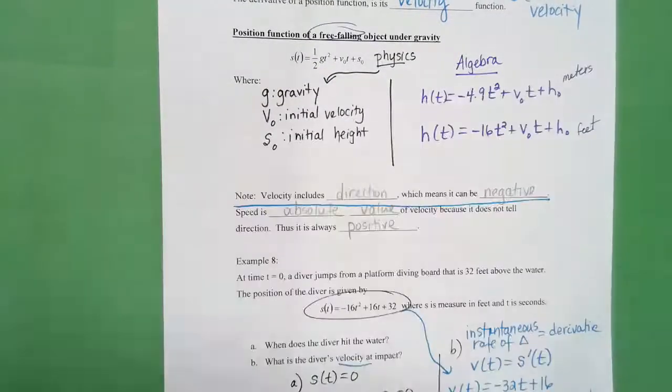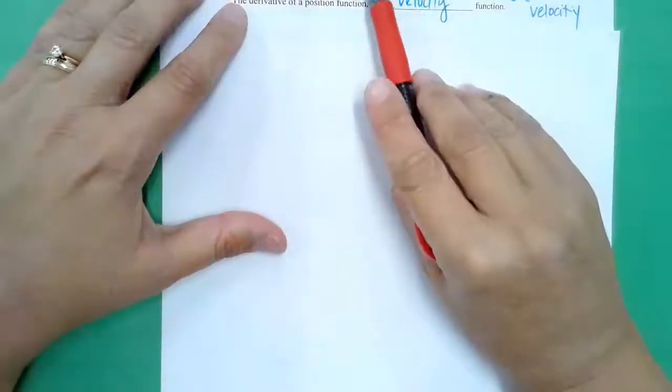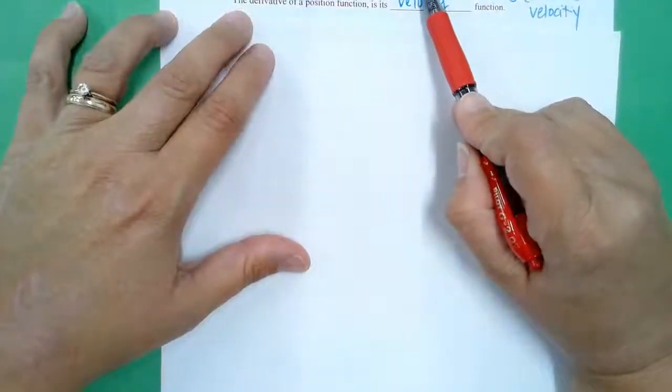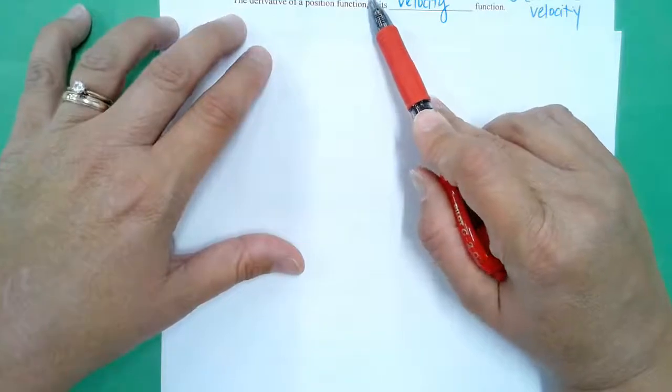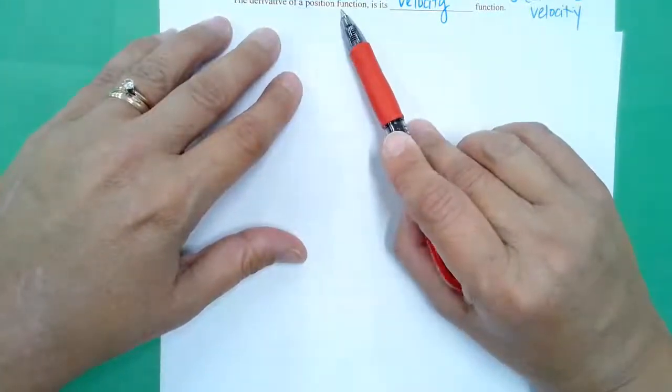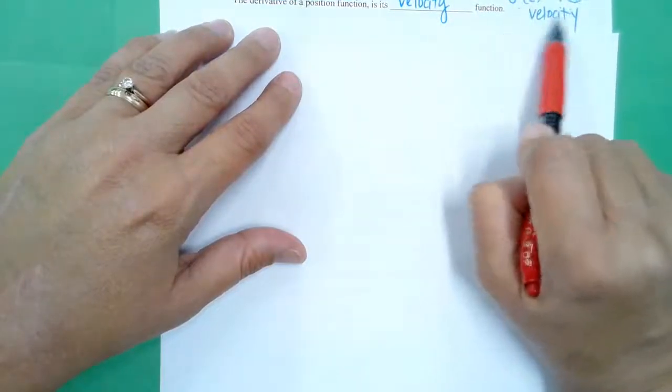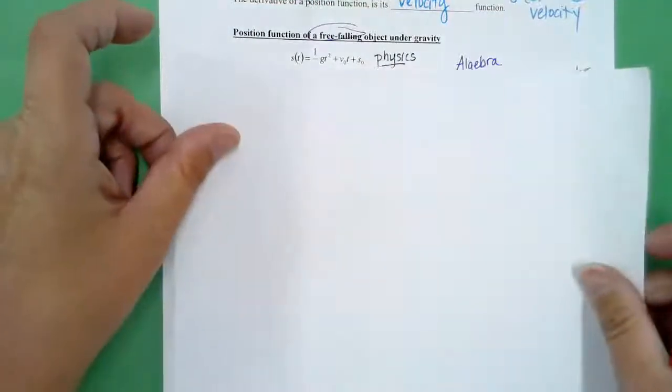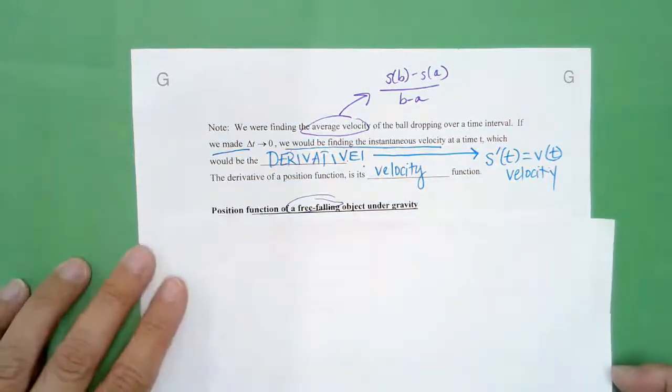Again, I have pre-filled in some information. As I look at this page here, we were finding average velocity using this formula, so that's over a certain time span. But now if we want to find instantaneous velocity, we're going to talk about the derivative at a specific moment. So the derivative of position is velocity, and that's what I gave on the last sheet. So this idea of free fall, oops, I don't even know if you saw any of that. So fill in the rest of this. I think it was off the screen, my bad.